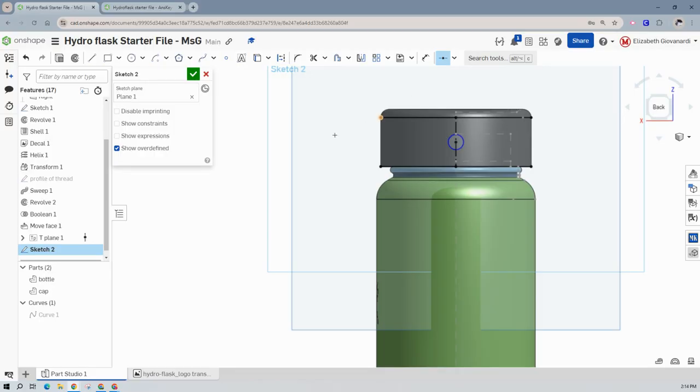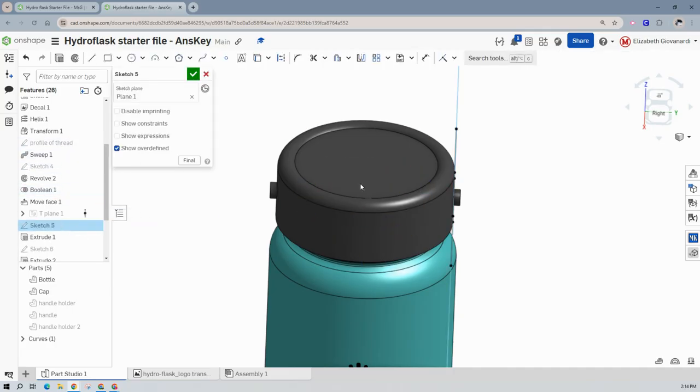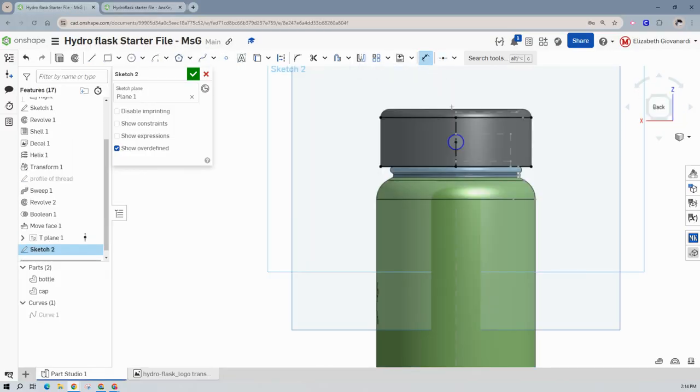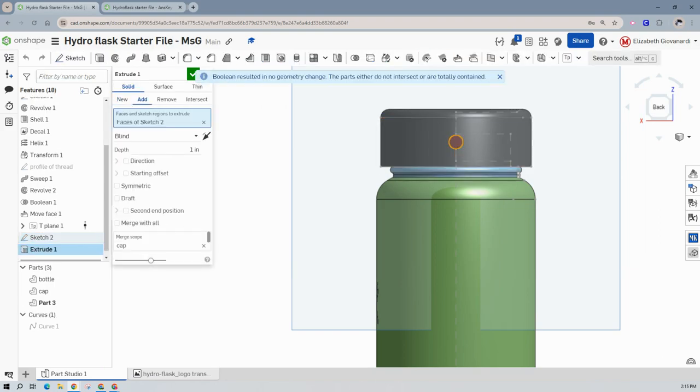Now, the only thing left to do is know what diameter that cap is going to be. Let's look that up. What is the diameter of that? 0.25. So we'll just dimension this as 0.25. And now that is done, and we can say extrude. Now here is the trick.